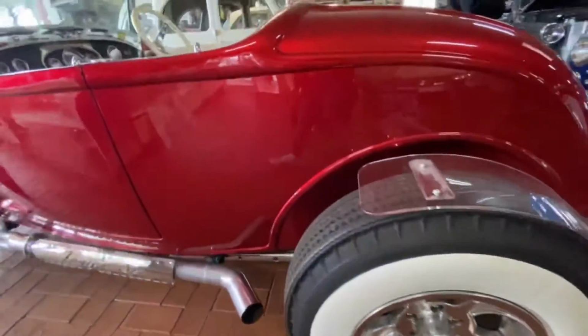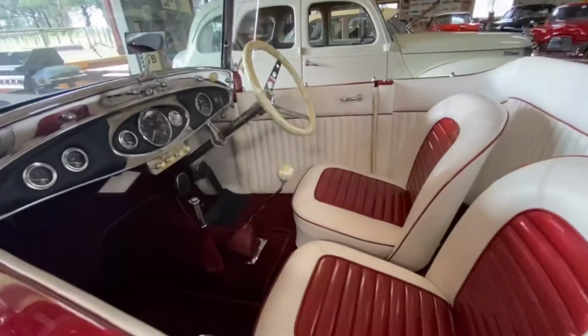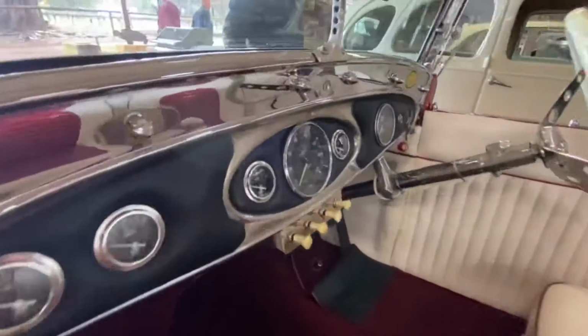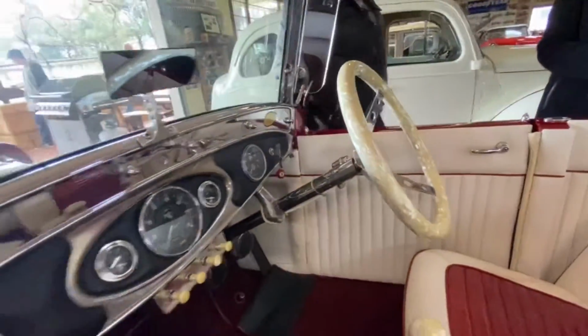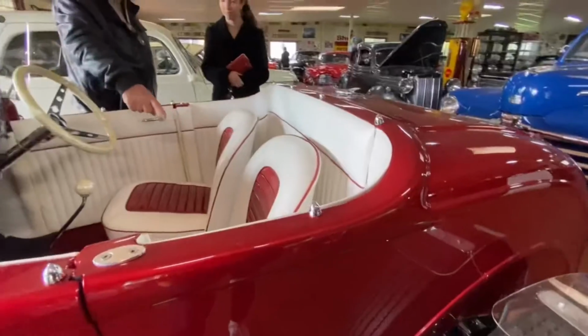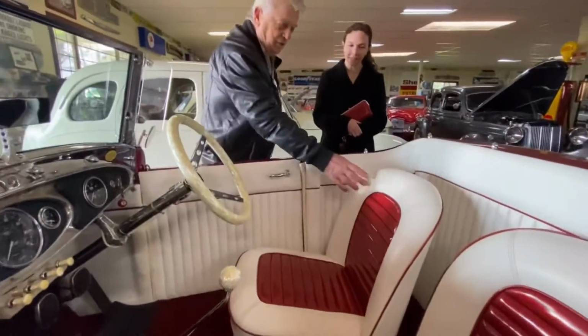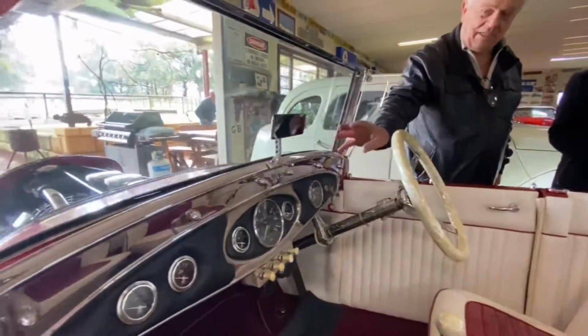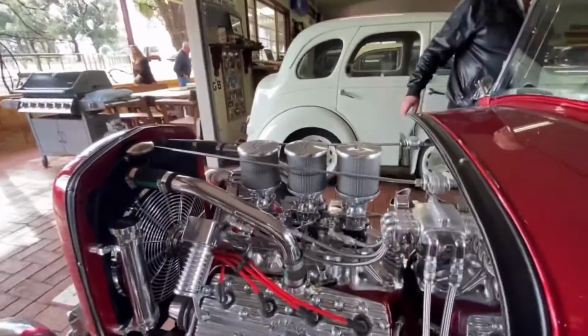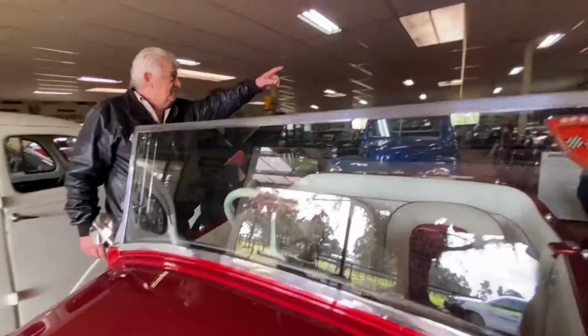Look at the tires. I love the seats in this. Gorgeous, isn't it? It's beautiful. I sold the car in 78. They found it in Adelaide 2 years ago. I spent 5 months restoring it back to this. All I haven't had to touch is the carpet and this dash. The rest we've had to fix, and the chrome and chains. And that's the original car in 73 when I bought it.